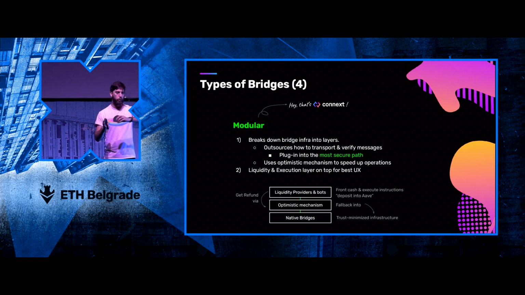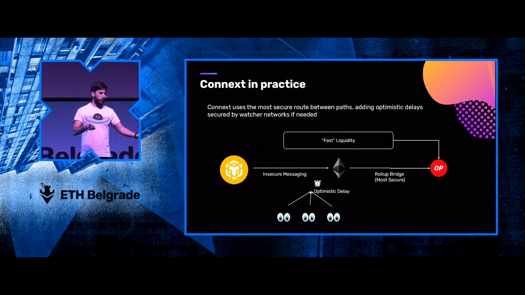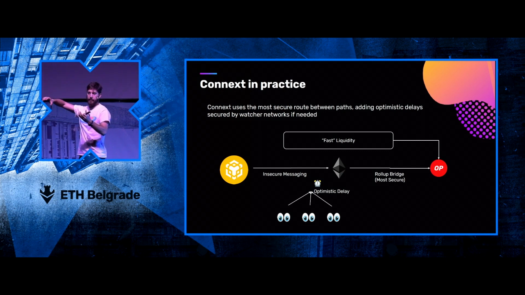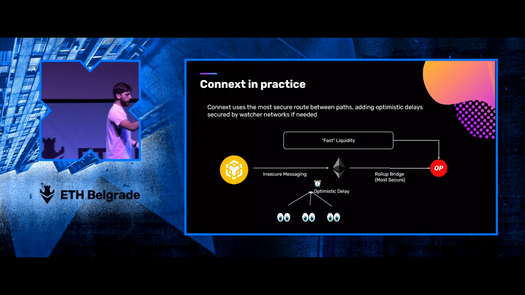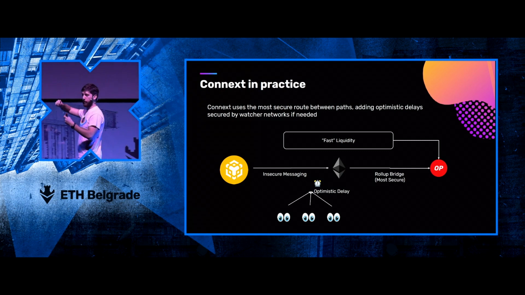So for example, you can do a bridge and deposit on the destination chain, a bridge and a swap on the destination chain, all in a very seamless way. This is how it works as an example. As I said, we use Ethereum as a central hub. So if you want to go to a Binance chain or a chain that is not directly connected to Ethereum, we apply an optimistic mechanism. That's the most secure way to currently connect these two chains. And then if you want to go from Ethereum to Optimism, we plug into the native bridge. And in order to speed up the whole process, we have this fast network of liquidity providers that give you the cash immediately.